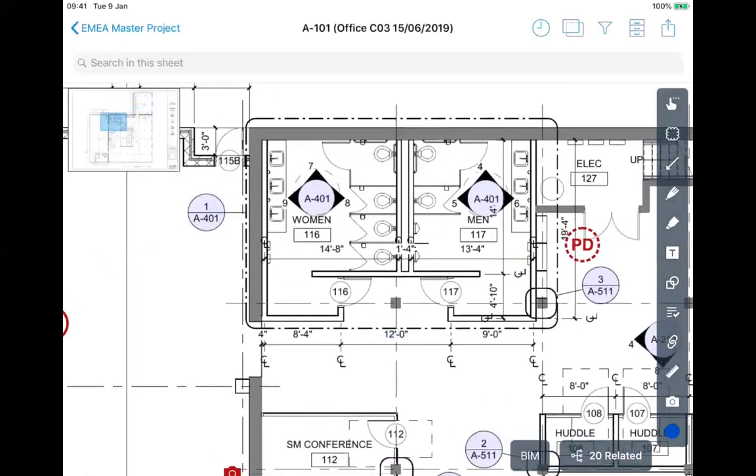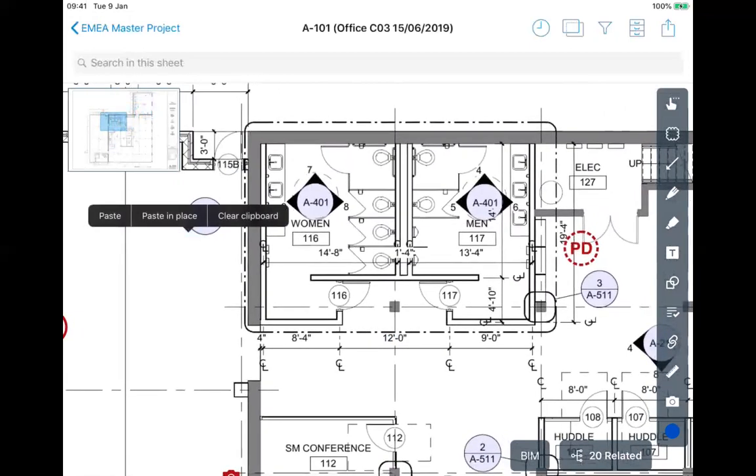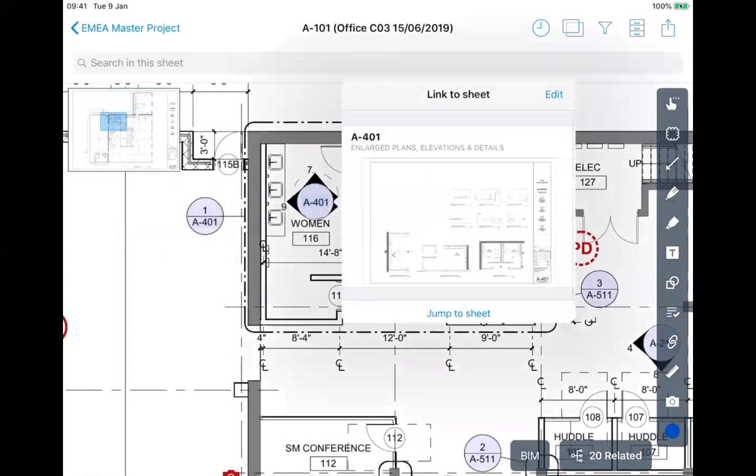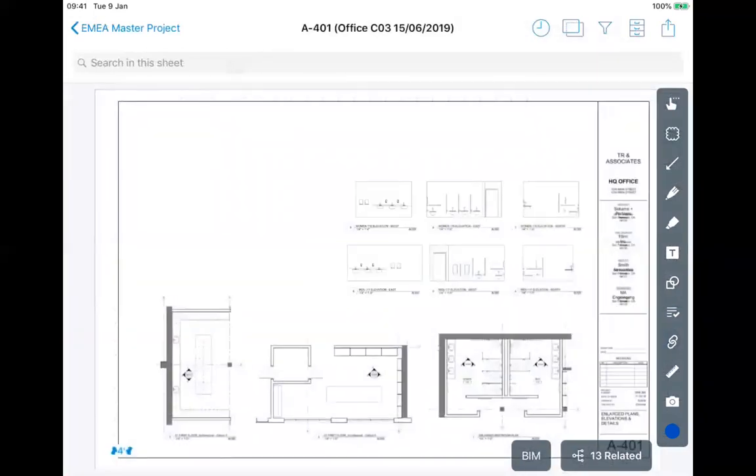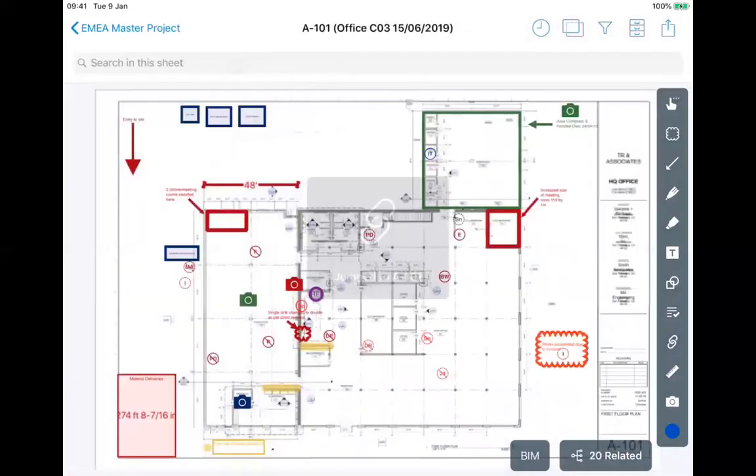And you can also see there's these hyperlinks, these sort of purple looking hyperlinks. Again, with PlanGrid, when you upload a number of drawings, as long as the drawing number is within these hyperlinked areas, you can click into them because PlanGrid will automatically link your drawings for you. So I can click into that more detailed drawing, as you can see. And I can quickly go back to the original drawing as well.